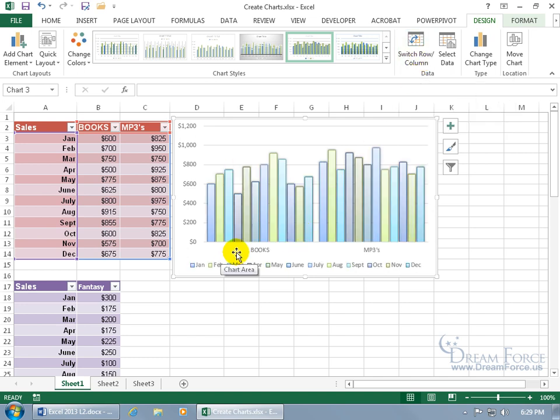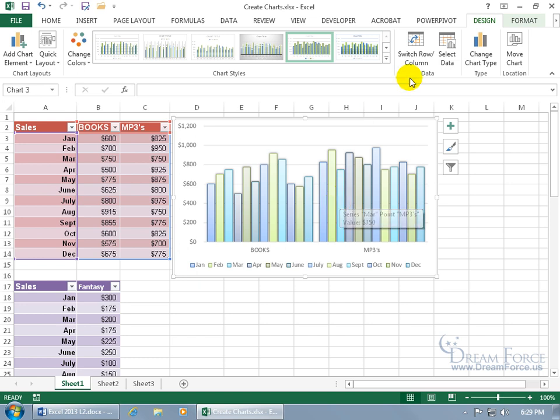So instead of having the months here, we now have the books, and we can look at the books by month. For January, we were doing pretty good. Then our sales dropped in, well, you can hover over it, April, that's not too good. Then we went up, and then we dropped down again. So it looks like April and June, we just don't do too well for books. And there's a bit of consistency, at least with the MP3s, so it must be the time of year when nobody cares about reading or listening to music.